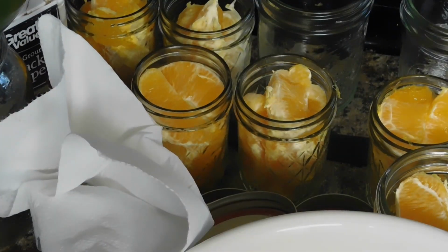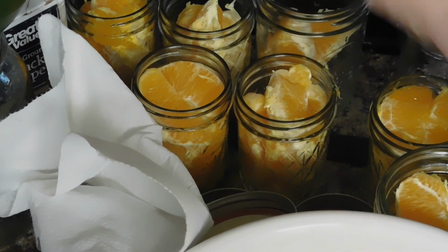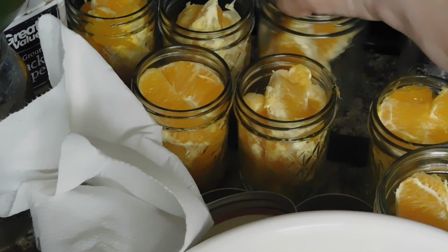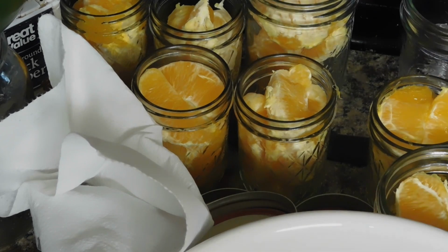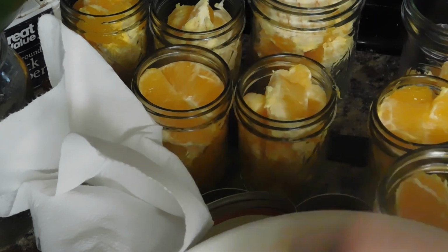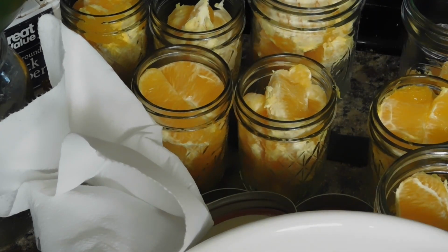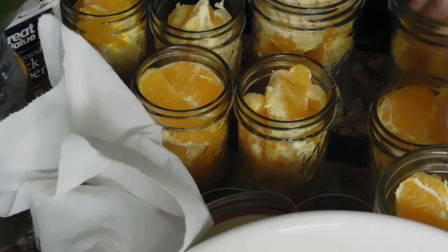Okay, today we're gonna do orange slices in a light syrup. We're just gonna fill our jars with our oranges. You wanna pack them in kinda hot, tight, cause they're going to shrink a little bit.